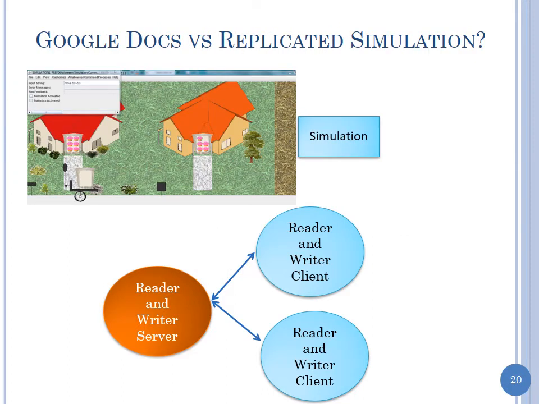I've been telling you guys that you are creating replicated objects in your assignments. That's what I always put in the assignment header. So how does your simulation example compare with what we've seen so far? What is the closest, or let me put it this way, as this slide says, why is Google Docs the closest to what you do in your project?